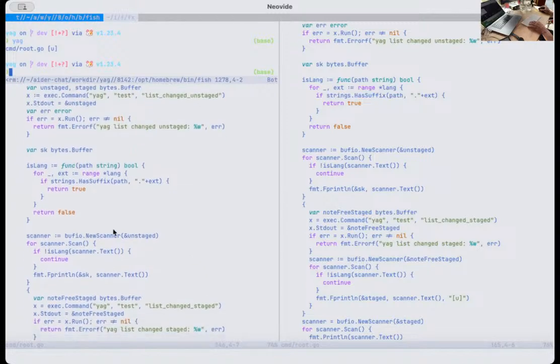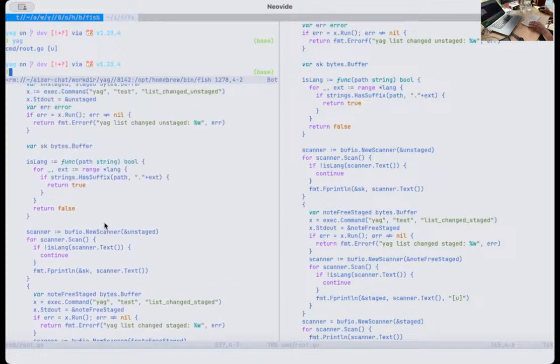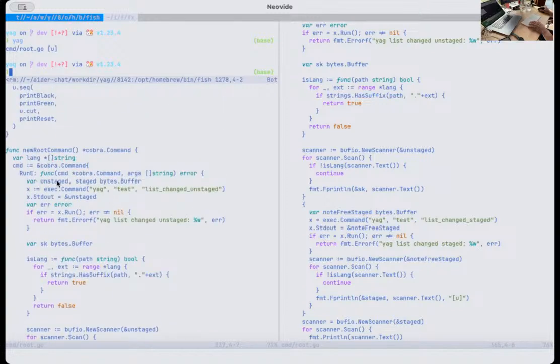Now we have the untracked files, so it's kind of the same mechanics, and I can put them into unstaged and staged because the logic wants us to go this way.